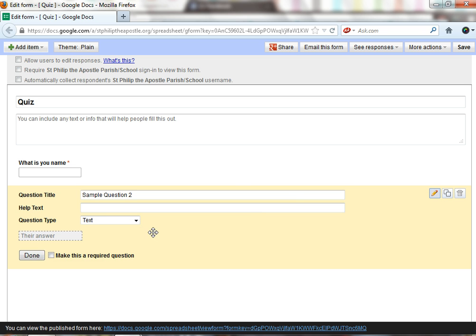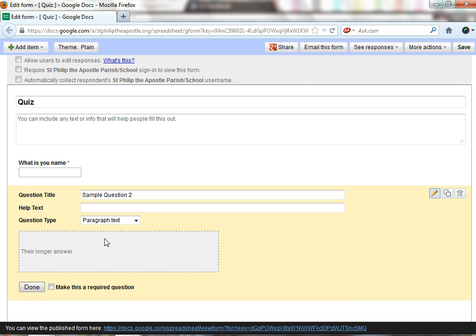And here's where I want to talk about the various options you have for questions. Text, which is what we did for the name question, is just where they can fill in a sentence or 1 or 2 word answer. Paragraph text is if you are doing a social studies quiz or a religion quiz or whatnot, and you want them to write a bunch, a paragraph or whatever.